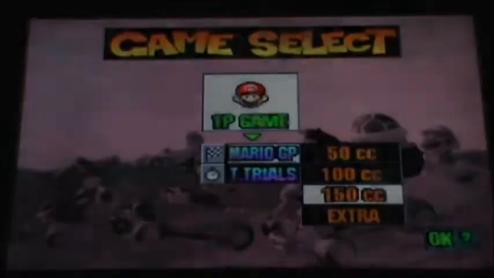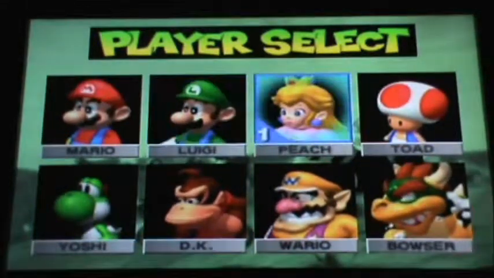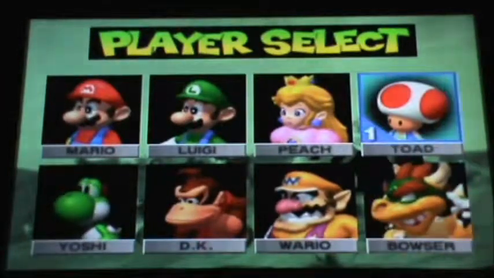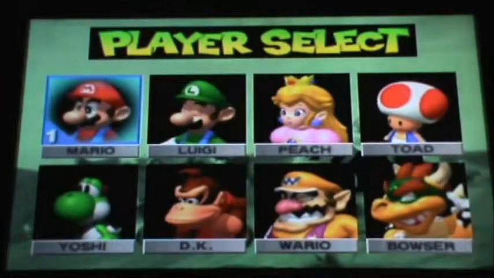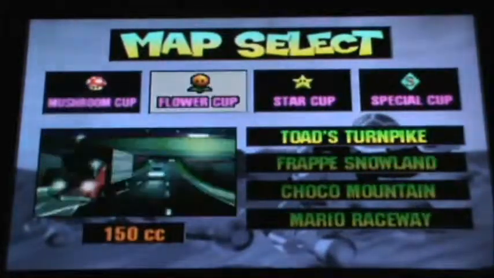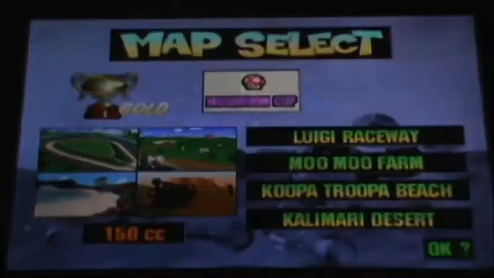Select the level. Anyway, I'm gonna play the 150cc. You can play as 8 characters: the balanced ones, the light ones, and the heavy ones. So there are 3 medium, 2 light, and 3 heavies. At least that's what I can tell. I'll be playing as Mario because it's a me and Mario, and you know Mario is always known as the best. So let's go. Again, I was always a balanced type. There are 4 cups, and each of these cups has 4 levels. This is the easiest, without a doubt. The best is without a doubt the special cup, but I'll be doing that in another video. Okay. Anyway, let's do this thing.